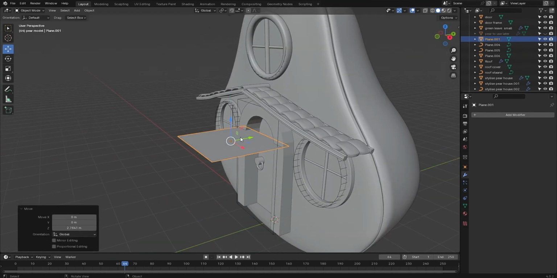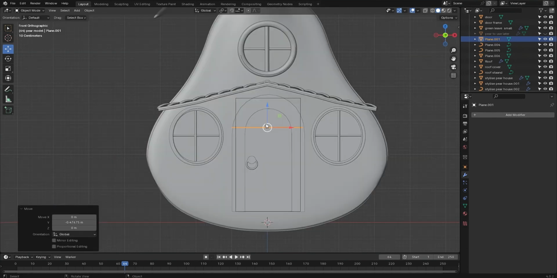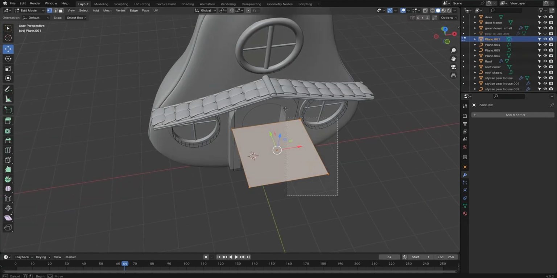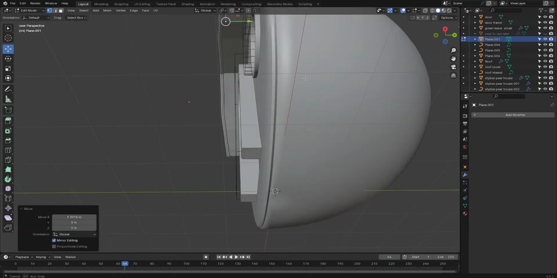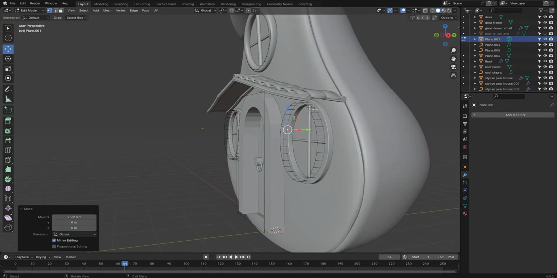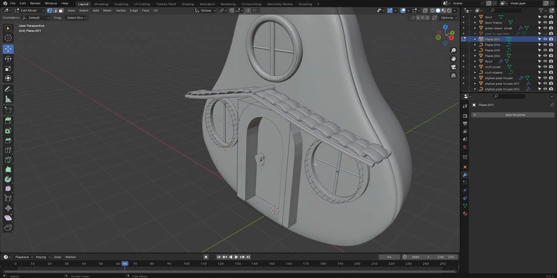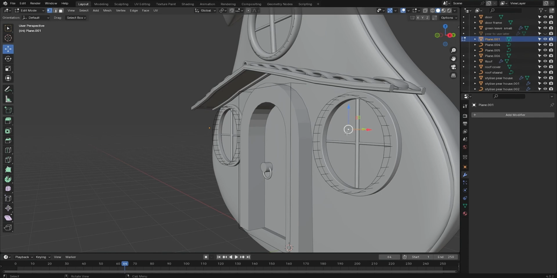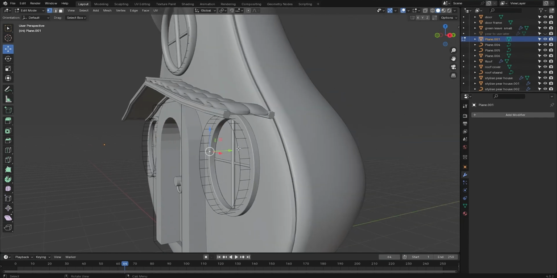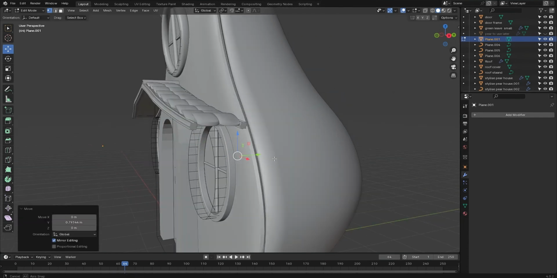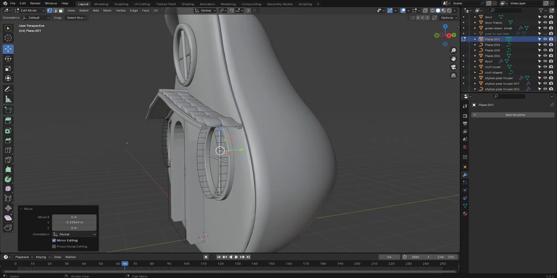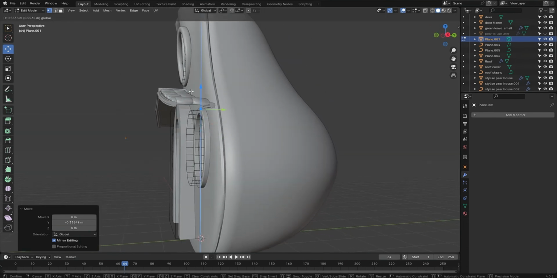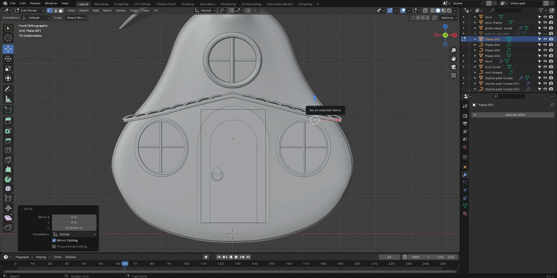Tab into edit mode. Select this whole vertices and delete, then select this one vertex, or you can add a single vertex. Move this up here, go to front view so you see.